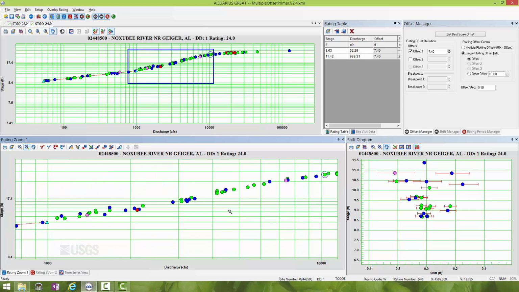Now, if I had a cross section of this channel, I would have an elevation of about the top of the bank, which is about the point in which the control changes from channel control to overbank control. Essentially about the highest rating input point you would want to have for this segment of the rating curve itself.